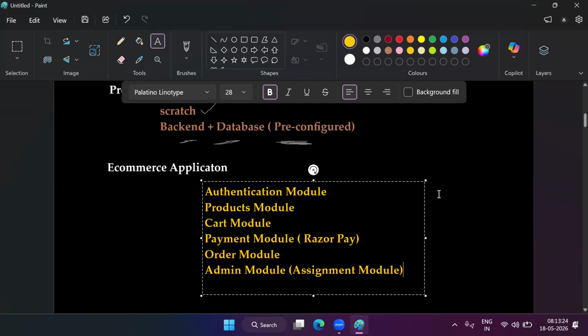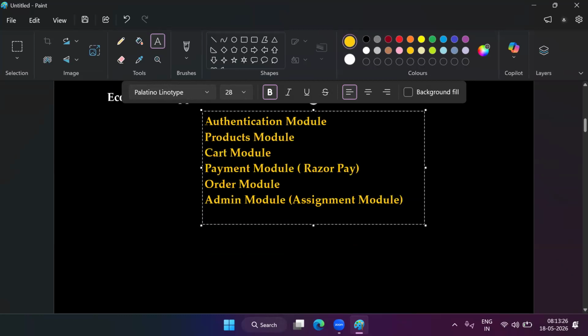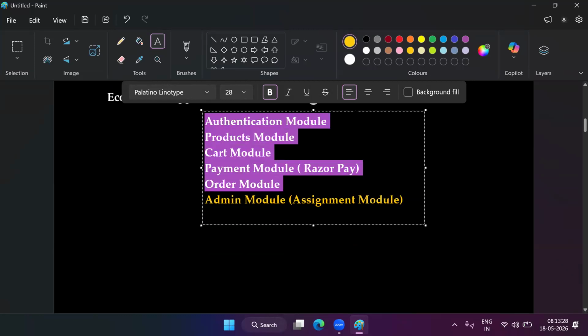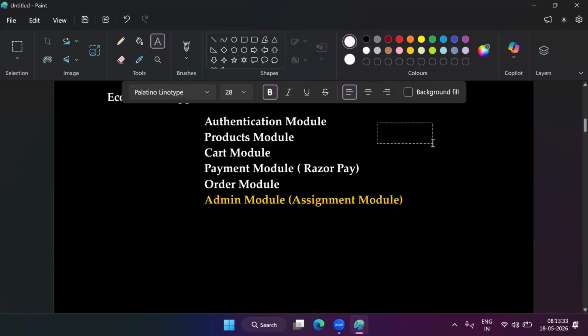Assignment module means I will be explaining all the other modules completely from scratch. 90% of the code I will be writing in the class in front of you. There will be nothing called copy-pasting here. Everything we are going to develop completely from scratch. 10% will be your assignment.